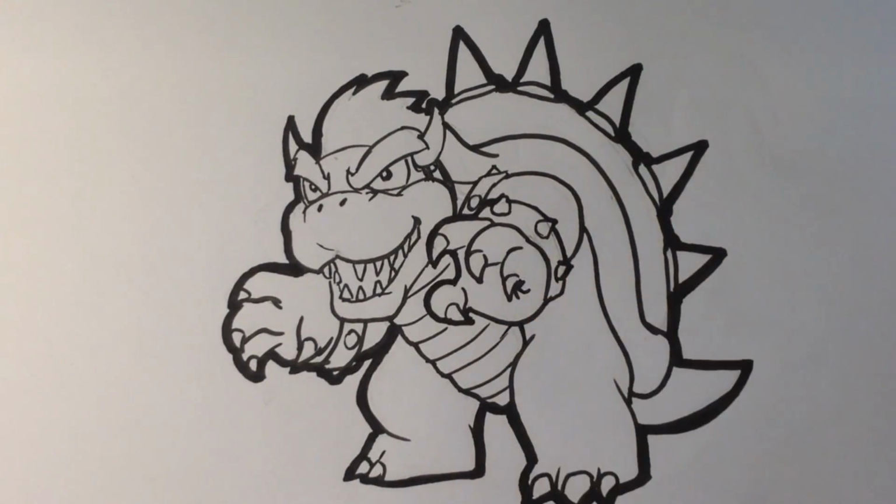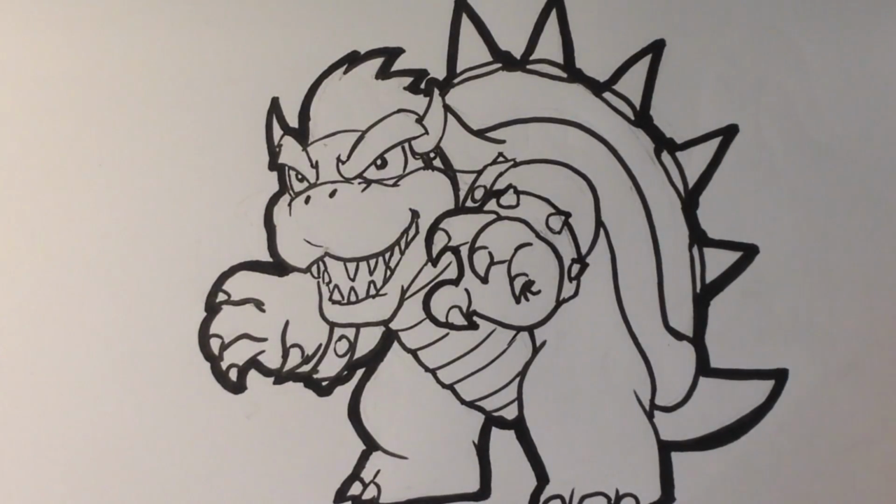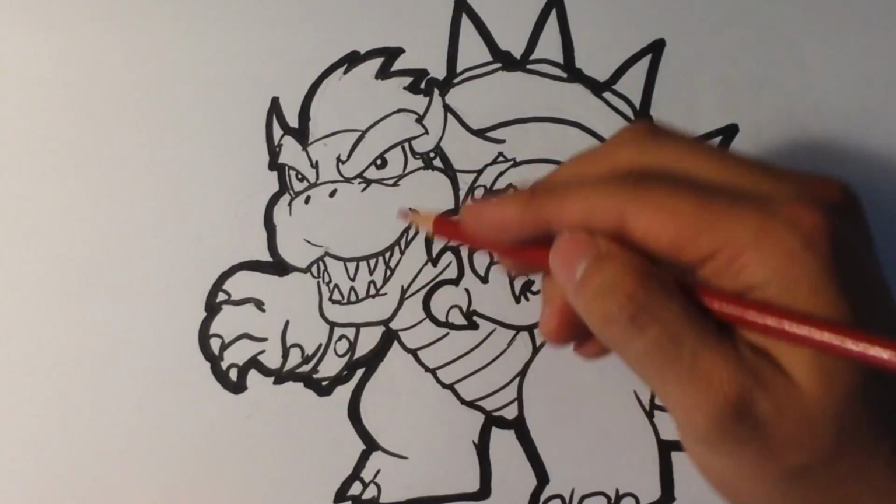And that's it for the actual inking. So let's kind of move on to the coloring, guys. Color scheme. I'm going to actually start with his hair. His hair is really... Actually, you know what? I'm going to do his hair, yeah. Going to do his hair.